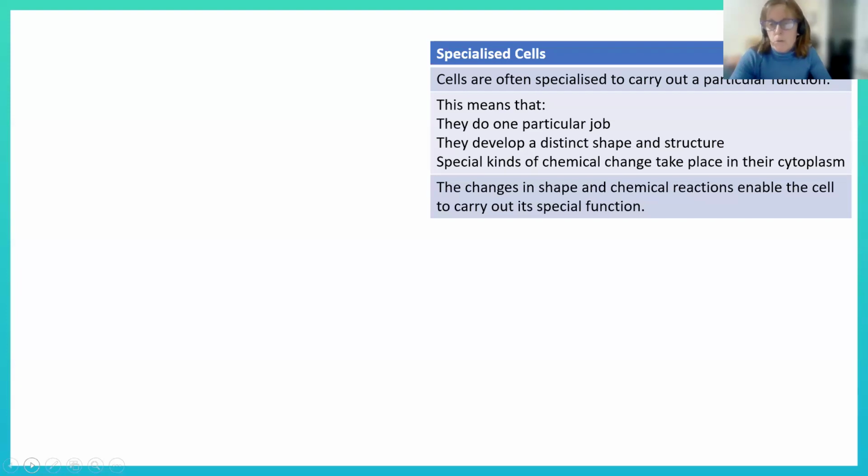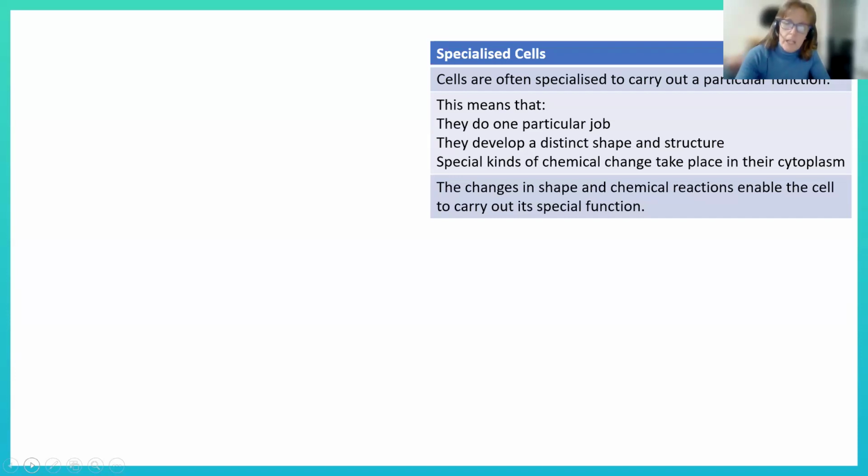So the cells start off the same when we are in a sort of embryo form. All of our cells are identical, and they specialize as we develop in utero, in the uterus. And this happens by different genes being switched on in different cells. So all of the cells, as we'll see fairly soon, actually have the potential in an embryo, early on, to become any cell. But different genes are switched on in different cells, so they specialize.